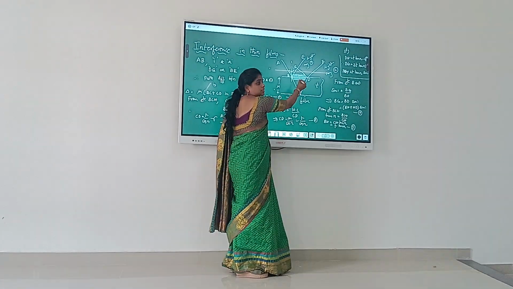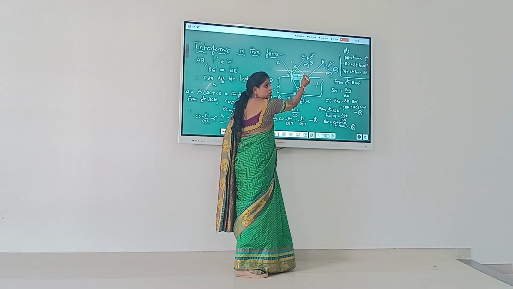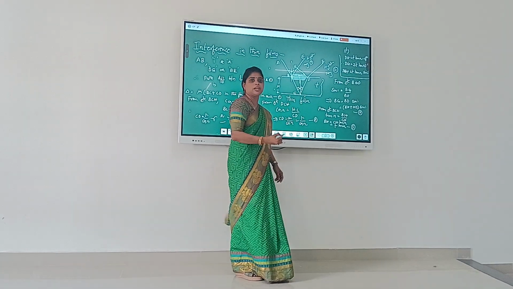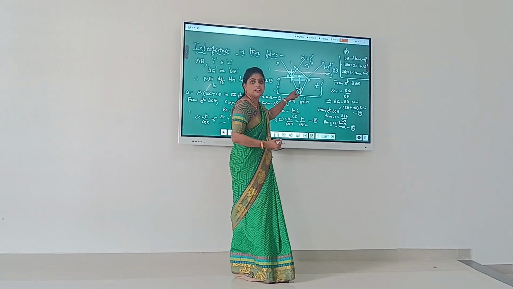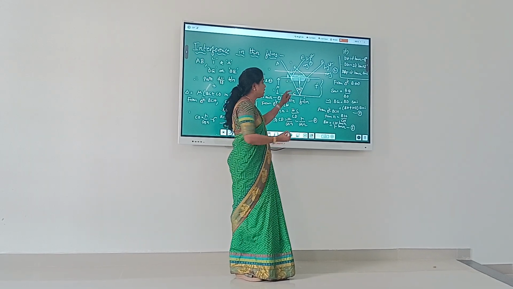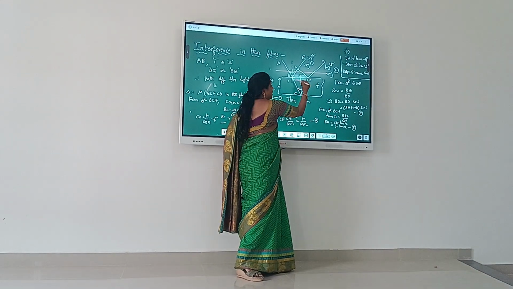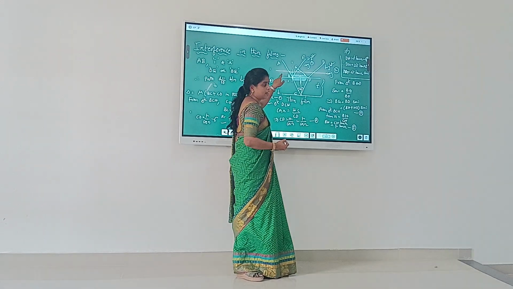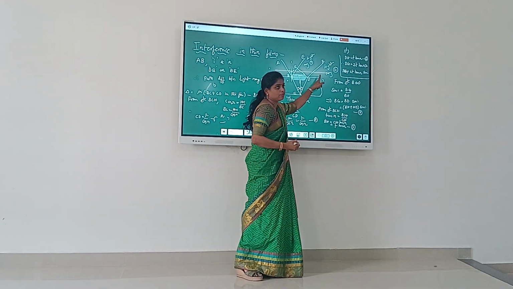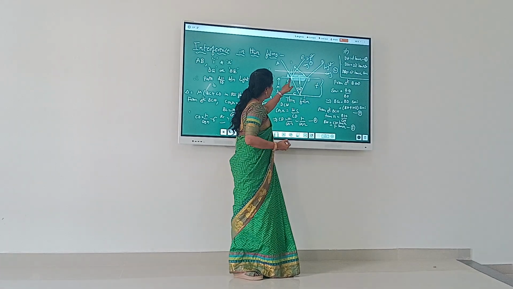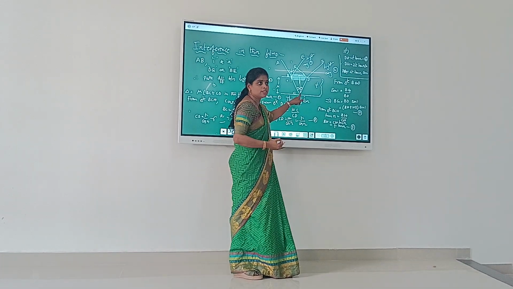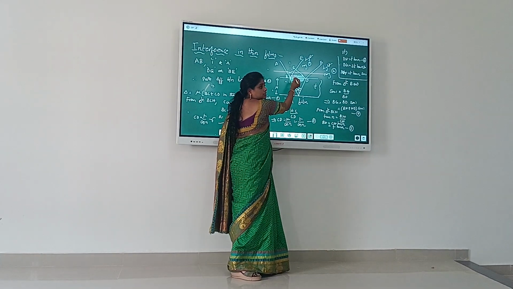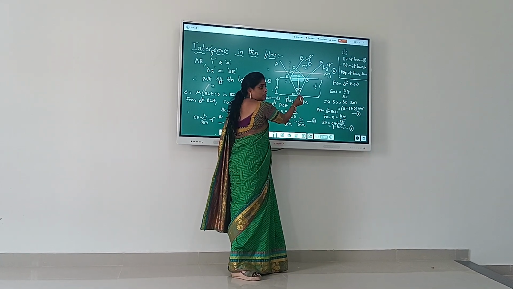On the upper surface, the incident ray breaks into two rays: one is a reflected ray and the other is a transmitted ray. Like this, the incident ray can be divided into reflected rays and transmitted rays. Here AB is the incident ray, BE and DF are the reflected rays and DC is the transmitted ray. The angle of incidence is I and the angle of refraction is R.